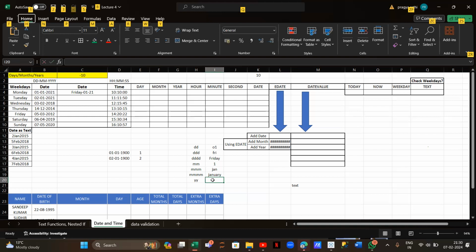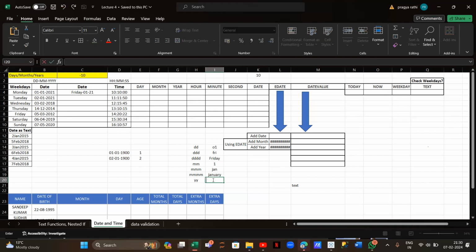Double Y is giving me 21. What are triple Ys giving me? Tell me in the chat box. Yeah, it's giving me the full year. And what about four Ys? It's still giving me the full year.